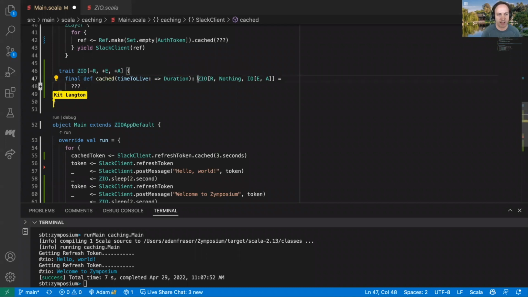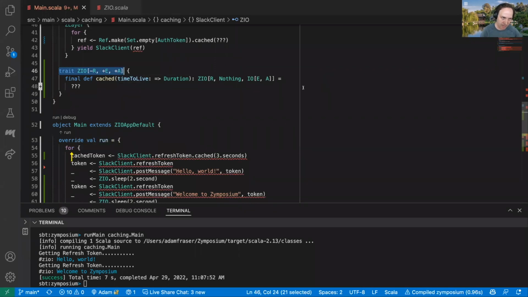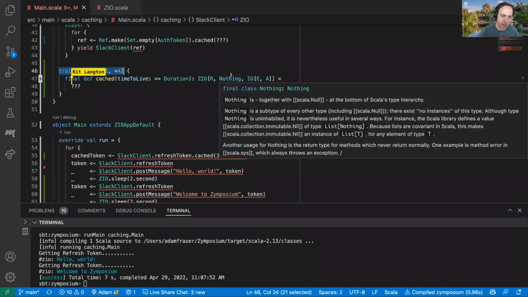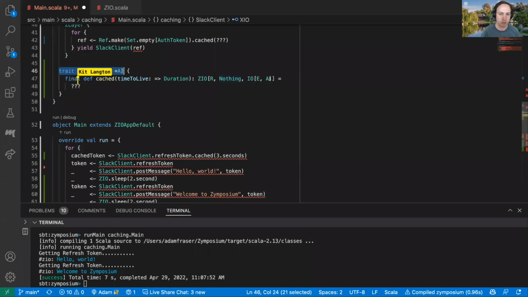So that's what this outer ZIO is taking care of for us. And then this inner ZIO is the one where each time we run this thing, it's going to give us a cached version of the original thing. So when we run this the first time, it'll compute something. And then when we keep running it, as long as we're within this time to live, we're just going to get that value that's within this cached version of this function. And then after it expires, we'll recompute another version of it. So that's the way to think about this.